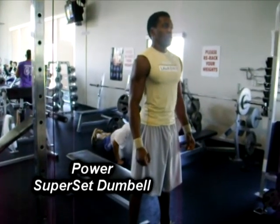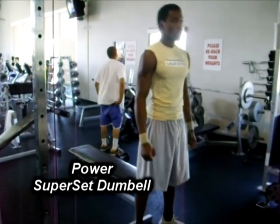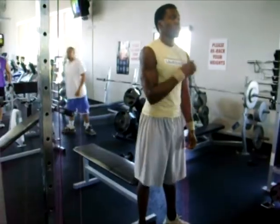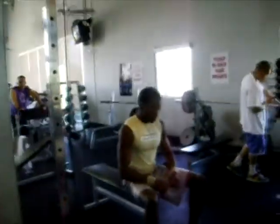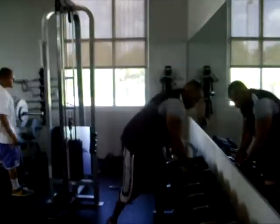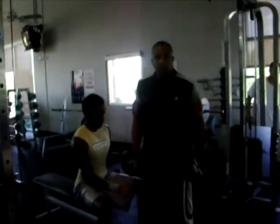6'3", 218, defensive end. Power superset dumbbells. Gonna do the power superset dumbbells. There you go, okay. Start out with 100 pound dumbbell.